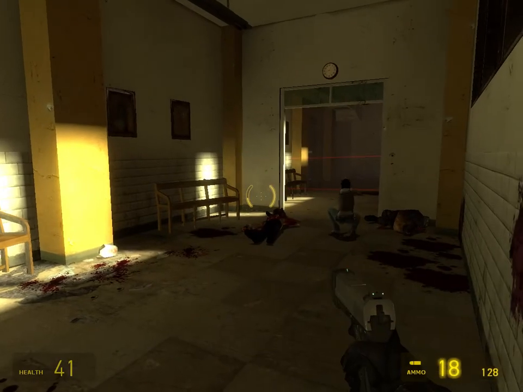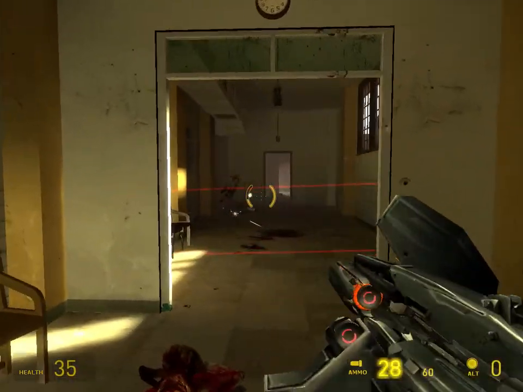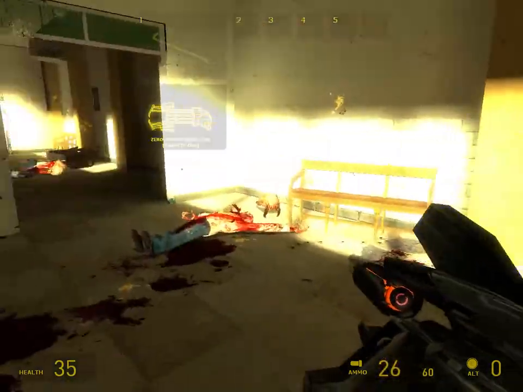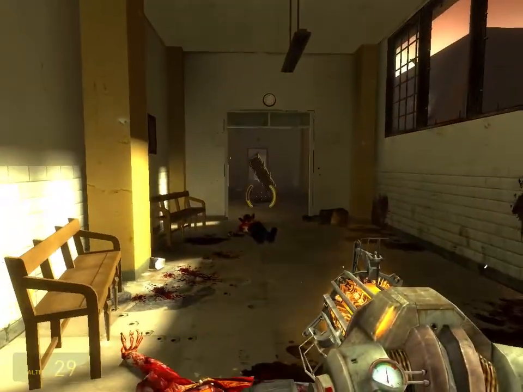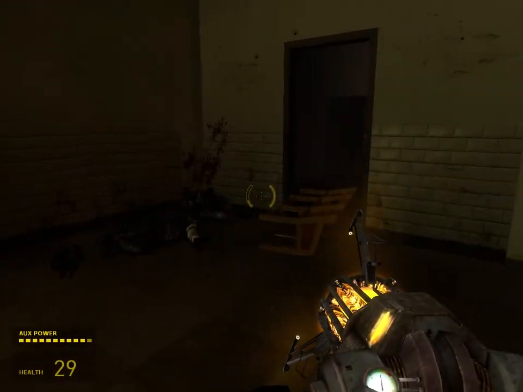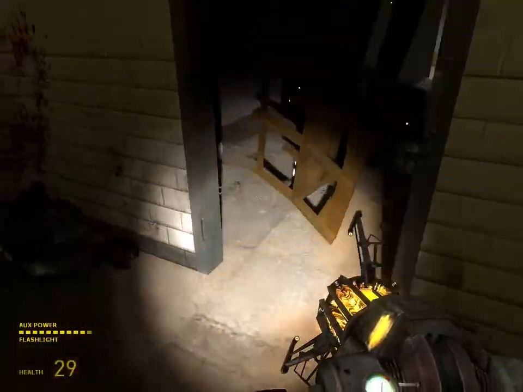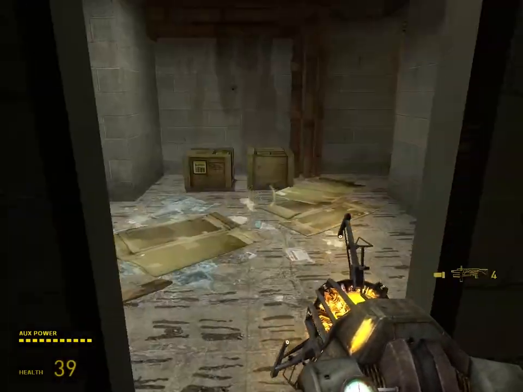Watch out, Alex, don't run into the laser. There's an object that we can throw at it to trigger it. There we go, just like that. That works. Okay, we've got over here now some more stuff for us.